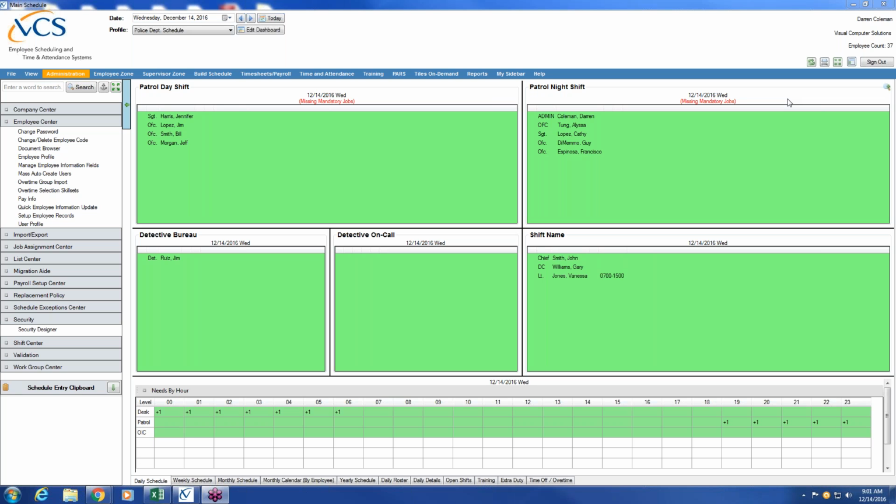Now, the application already comes with pre-configured security profiles, and these profiles were designed with best practices in mind. In other words, given our experience with the system and how the vast majority of our community uses the application, we have already figured out what your typical basic user is going to need to do, what a supervisor is going to have to do. You will absolutely have the opportunity to reconfigure security to better fit your department's needs. However, at this stage, we would recommend that you use our pre-built security profiles.